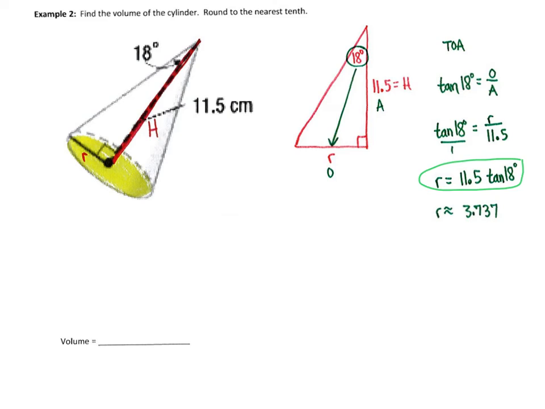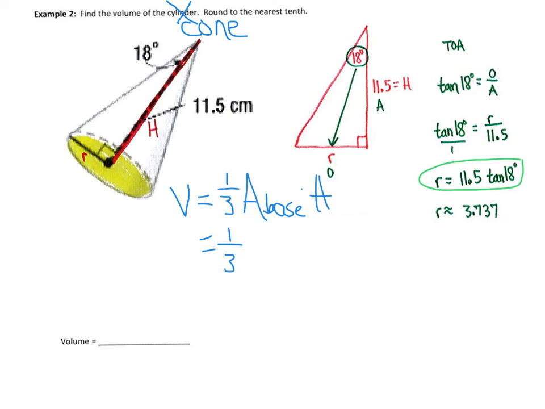So let's go ahead and do the next step, which is the final part of the problem using the volume formula. So volume of a pyramid, or it says cylinder. This is of a cone, by the way, so make sure you rewrite the directions. So this is a cone, so the answer for the volume formula is 1/3 area of the base times height. So that base is highlighted. I know it's a circle, so it's pi r squared times height.